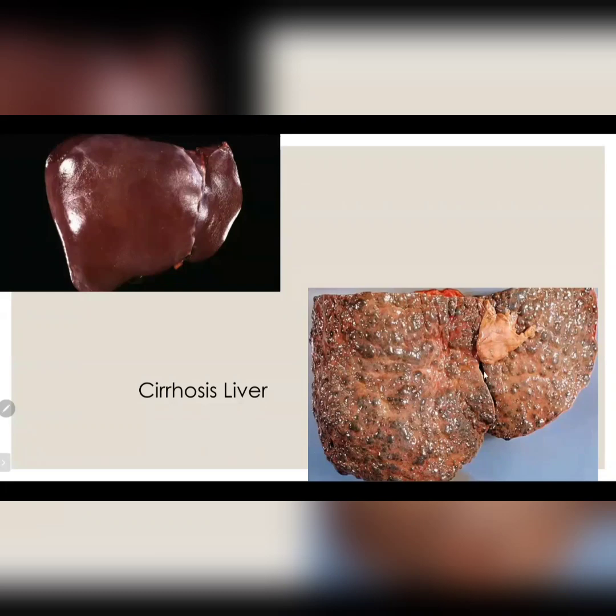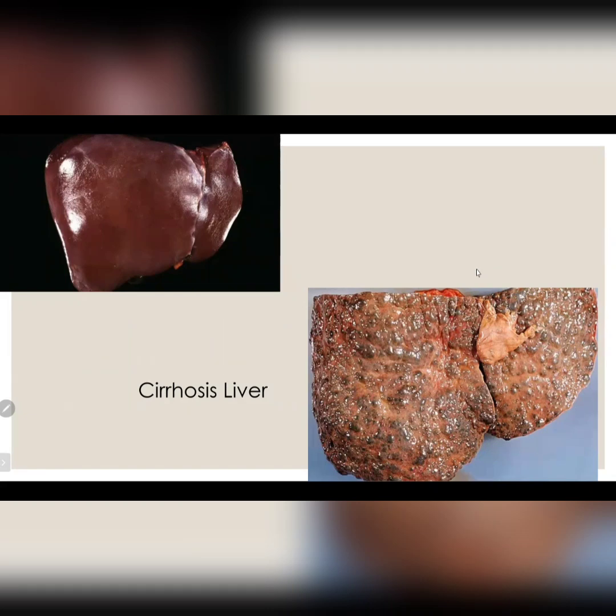But every time the liver heals from such metabolic damage, there will be formation of scar tissue. That is fibrosis, and nodules will be formed. This state of the liver, what you are seeing in the picture, happens only when the person continues excessive alcohol consumption. So the liver has to keep on regenerating. It will keep on forming scar tissue and nodules, and finally it becomes like this, the nodular appearance of a cirrhotic liver. Even when the liver looks like this, the poor liver will still maintain a good function.